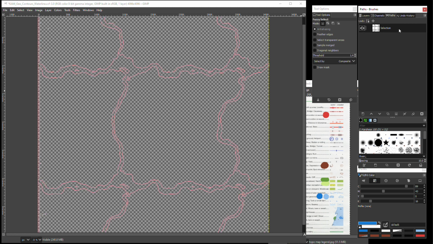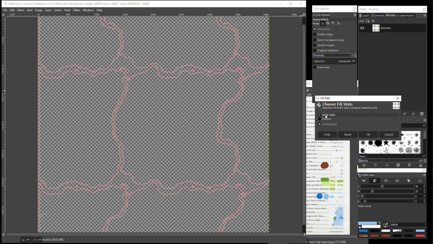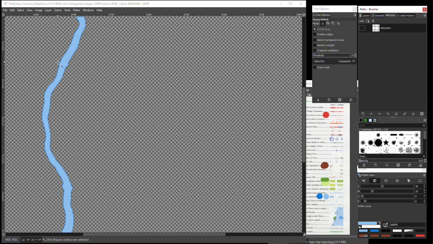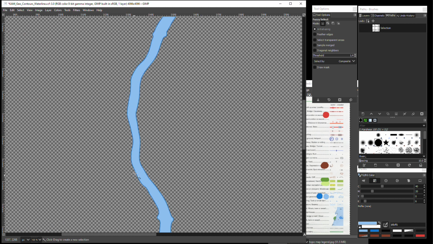I'll turn that on again, and now I'm going to select the fill color, and fill the path with the solid color. So now I have my water with the nice dark blue line on it. Okay, so this bit is now done.